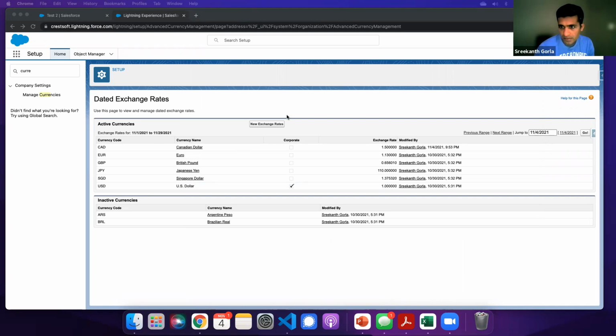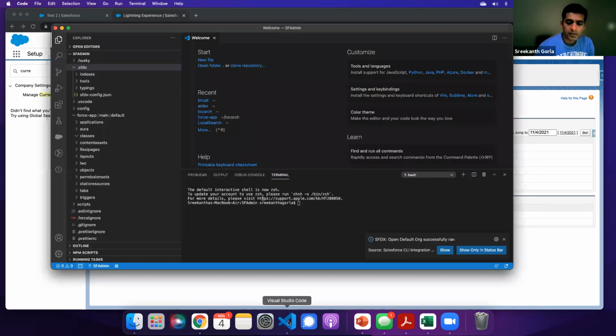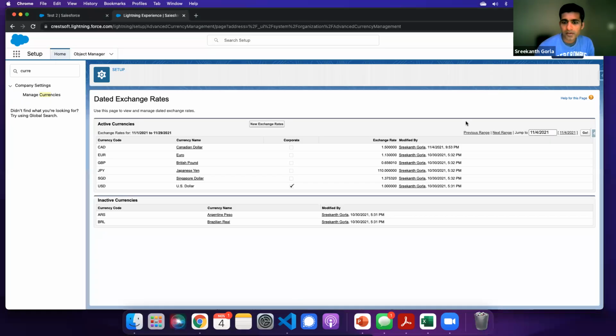This one doesn't do that, but typically they enable the API, and based on the API, you should be able to load the data. Basically, you prepare some CSV file. There is something called Data Loader in Salesforce that takes a CSV file, and as long as you can figure out which object it is, you should be able to load the data. That is a very easy process with Salesforce.